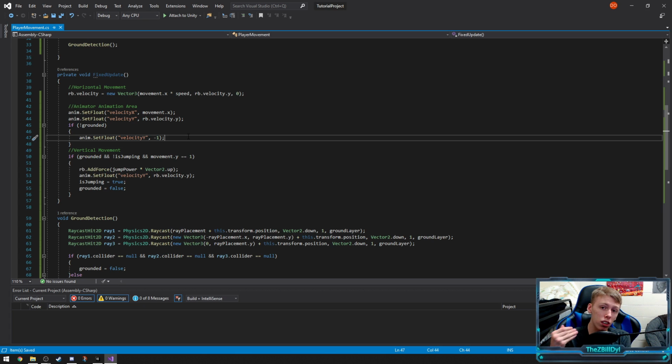This is going to stop a simple problem you may have been running into where when you jump up in the air, when the player hits the peak of his jump, it should zero out in velocity. So his velocity would be 0 at that point. Now, at that point is when he would stop and play the run animation for a split second, and then he would fall down to the ground. And the way to counteract that is right here. If you're not on the ground at this point in time, or at any point in the game, you just set the velocity y to -1.